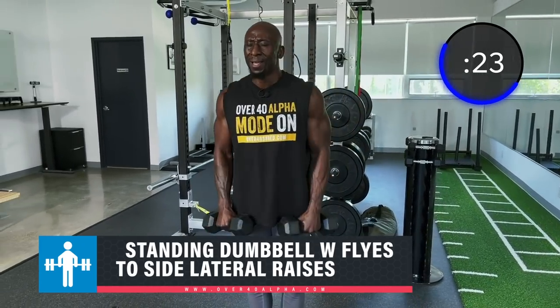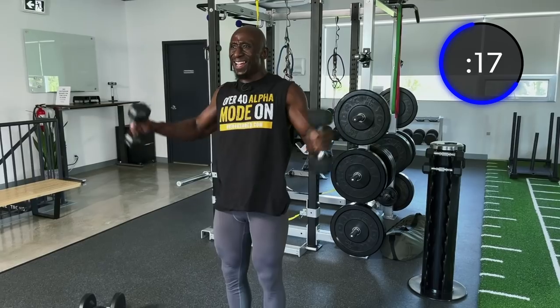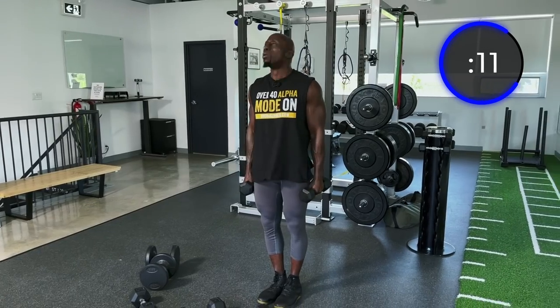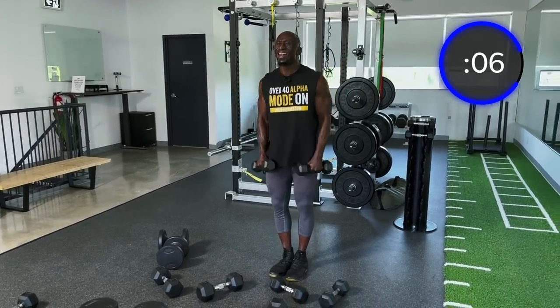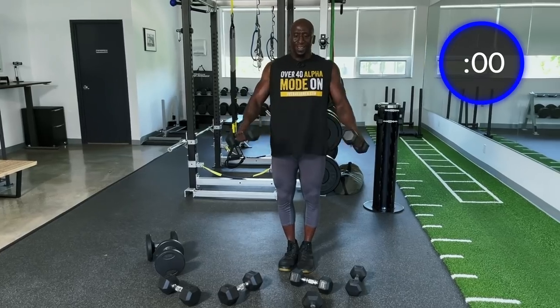Already, shoulders are fatiguing. So we just go down so we can finish up. You don't want to go too heavy with the shoulders. Back. Up. Up. Good. Because we got another shoulder exercise coming up, right?